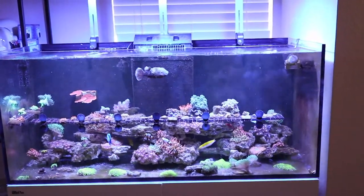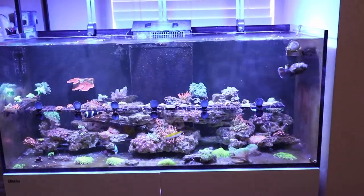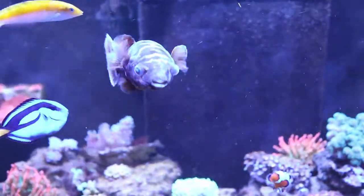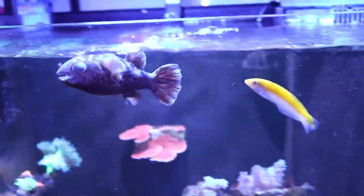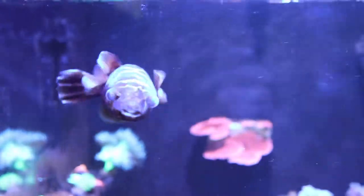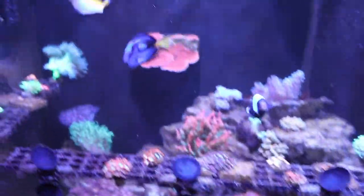Since last week, I haven't done much to this tank at all. I mentioned that I was going to do a water change and I didn't do that either. My Topaz Puffer right here took a jump out of the Red Sea Reefer sometime between Friday night — I'm not even sure — because I came down around 7 a.m. and I saw him on the ground. He took about a 5-foot plunge onto the ground. When I was looking at him, he was pretty much dried up but I saw him kind of breathing a little bit, so I picked him up and threw him back into the tank.